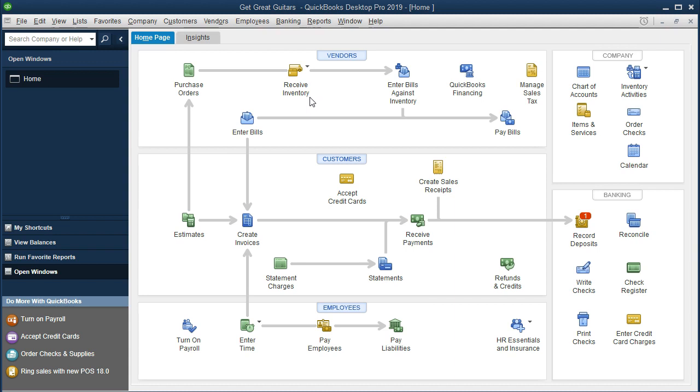If we're a service company or merchandising company, we will always have this bottom layer here. So no matter what type of company, if we do bookkeeping or any other type of service information, we will always have the bills and then pay bills information within the vendors section. Note what vendors are. Those are going to be people that we pay, people we owe money to, people we do business with, people we buy goods and services from.